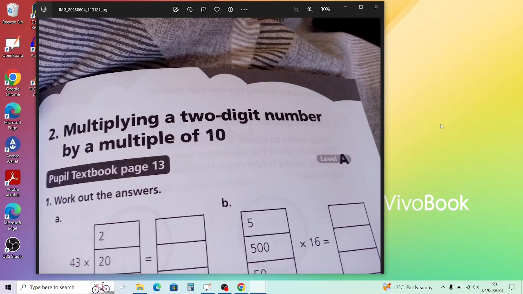So 500 times, okay, they're doing it step by step. So let's do 5 times 16. Work that one out. That should be fairly straightforward. 5 times 10 is 50, 5 times 6 is 30, so that's 80. And then when you do 500, we just add 2 zeros to that, and when you do it for 50, you just add 1 zero. So for 50 times 16, it will be 80 that we worked out before, and then add 1 zero, so it will be 800. And for 500, it will be 8,000.